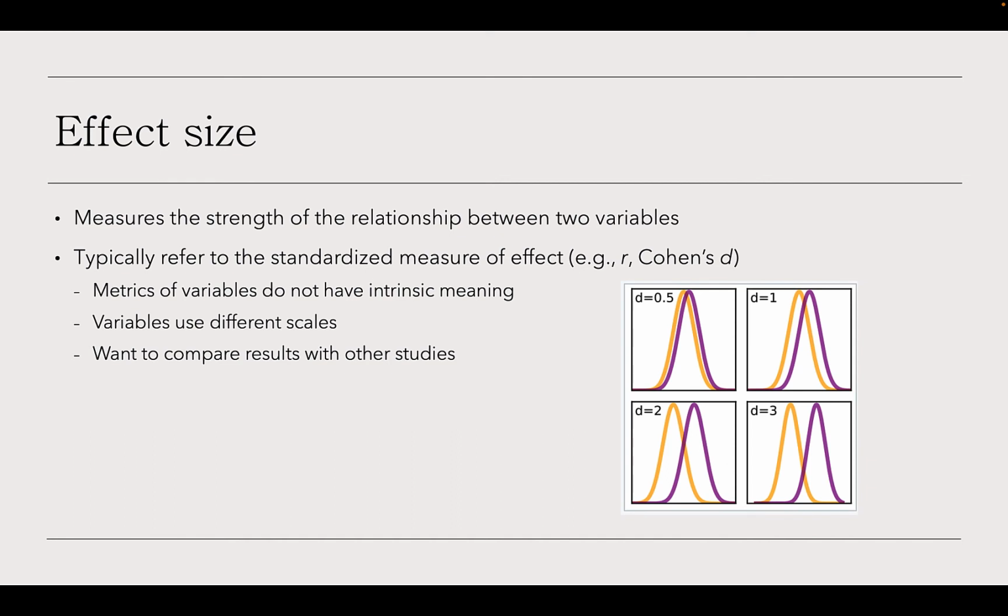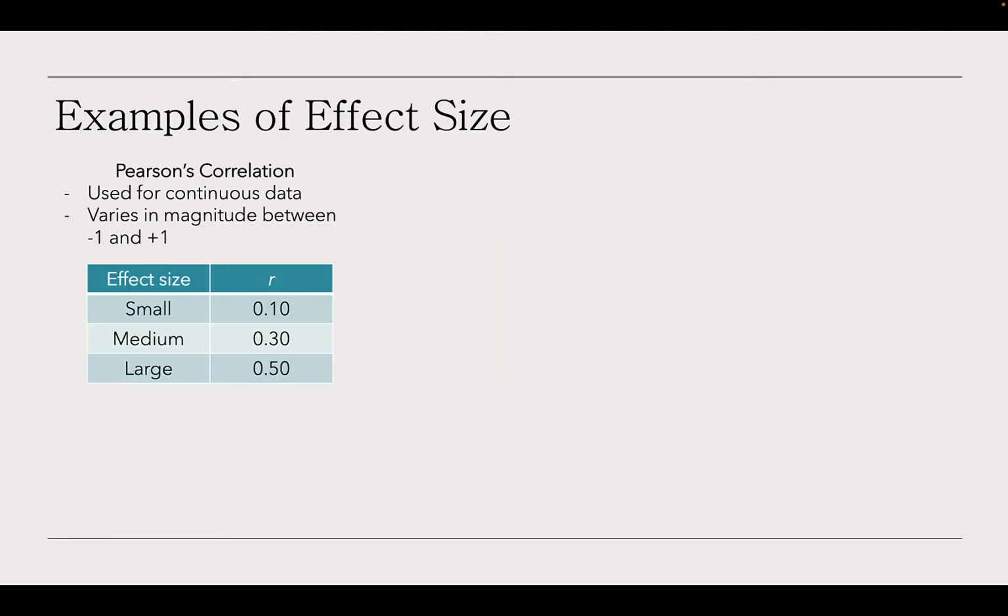Okay, and so here simply with Cohen's d, we see that as the difference or the effect gets larger, the distributions move further apart. So that's kind of what we mean by standardized effect. Okay, so let's just review a couple of examples of effect size and our typical cutoffs, because we're going to need to reference this slide a few times in the example in the lecture and in the classwork.